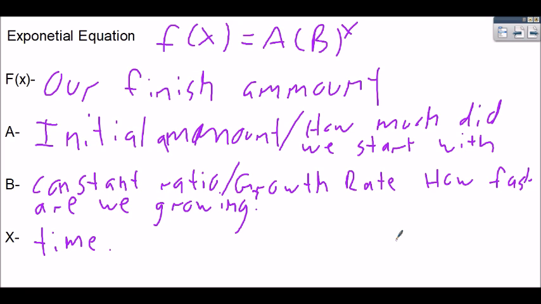And there are only two rules when it comes to using this. We cannot have a equal to 0, and that makes sense because when we go into an investment firm and say, hey, we'd like to invest in your company and we'd like to invest $0, they're going to tell you to leave. So it has to be bigger than 0, and our growth rate has to be bigger than 1. And that also makes sense. How much is it growing by? If you just say 1, it's not growing. But if I say by 20%, then that means it's growing.